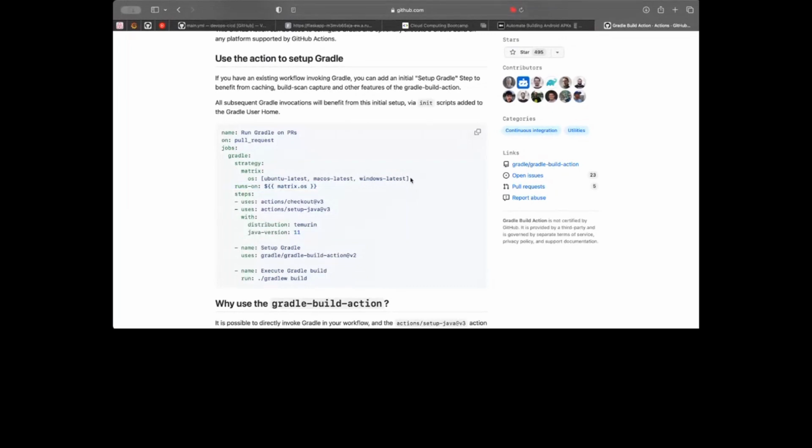So the idea of this matrix here is to run this pipeline one by one for each of these operating systems, which is like your typical matrix where you pick one and take it against every other one. So here they pick Ubuntu first, and they do all these operations on an Ubuntu machine. Then they pick Mac and run it against the Mac machine, right? So if the code is targeted at whatever OS is building it, you get the outputs for all these 3 environments by using this Gradle.